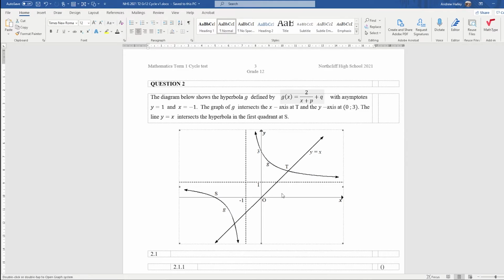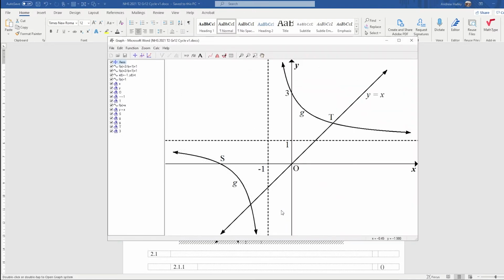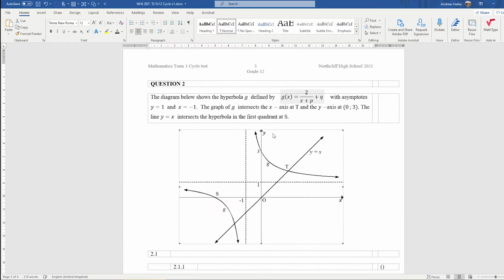If I double click on this graph, my graph program is not open. I'm just going to double click on the graph. It then launches the graph program. You can see it's even referring to the document I'm working in here. And here now we can go and make any changes. And those changes are immediately updated within this graph.